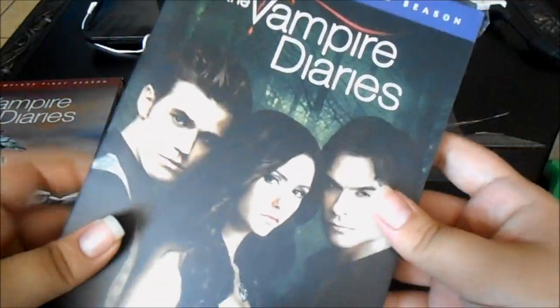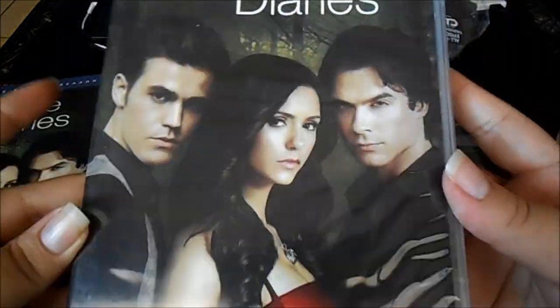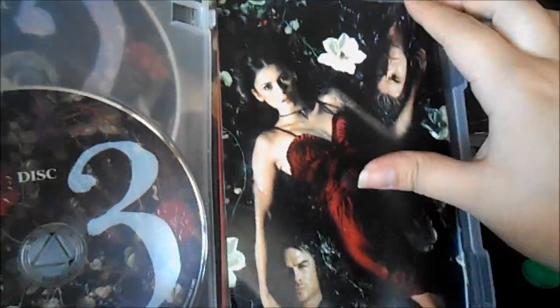There it is. Let's get the DVD out if I can do that. There we go. And here is another lovely picture. And the cover. And let's go ahead and open it up. And here is this one here, with some more nice artwork. Disc two. Number three here. Nice little booklet again.